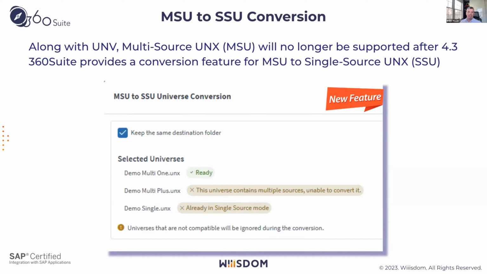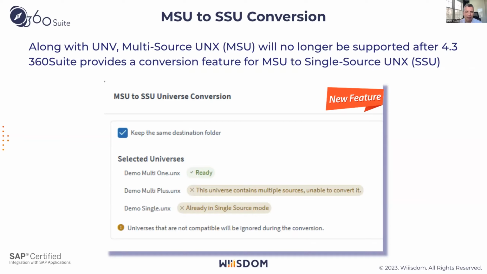Yeah, and so actually today we are the only third-party vendor to be doing that as well. So first, to be supported by SAP 100%, and then the other part here is we're the only ones to be doing such conversion.